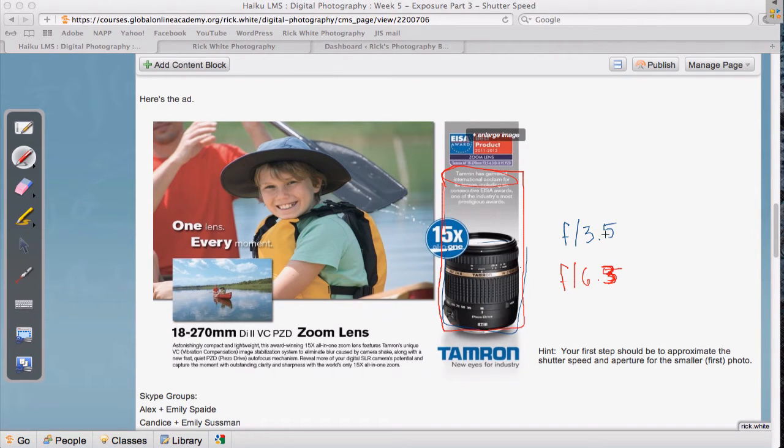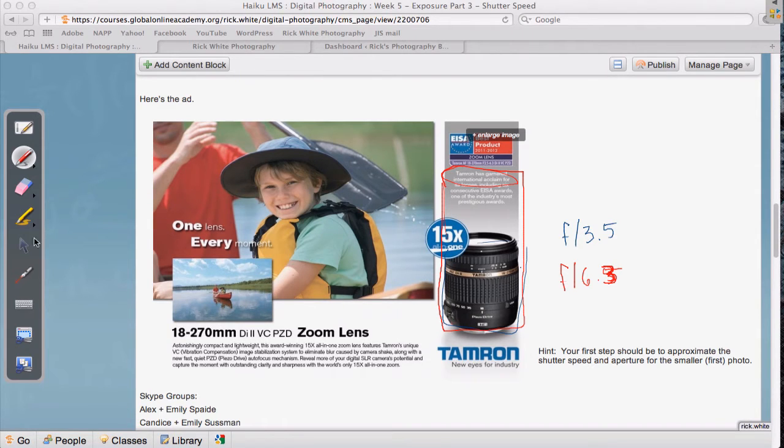Of course, you can still have f22, f30 on both of these, but I mean the maximum aperture on both of these settings. So when it's all zoomed out, it's this. All zoomed in, it's that. So for this red one, we're looking at this case right here. And for the zoomed out one, the maximum aperture would be f3.5.